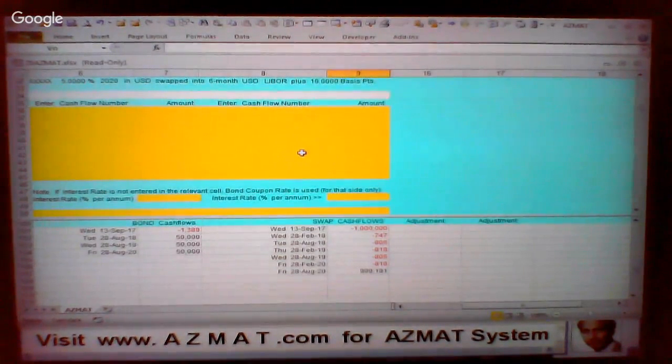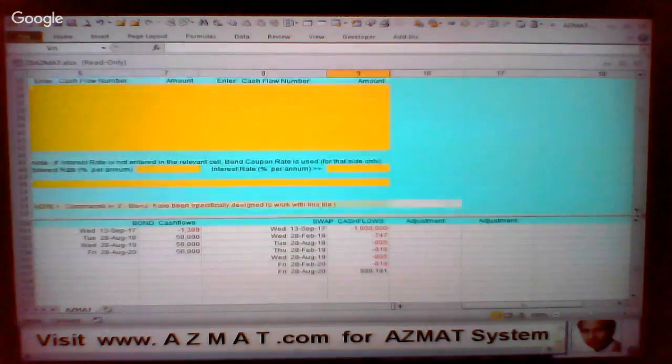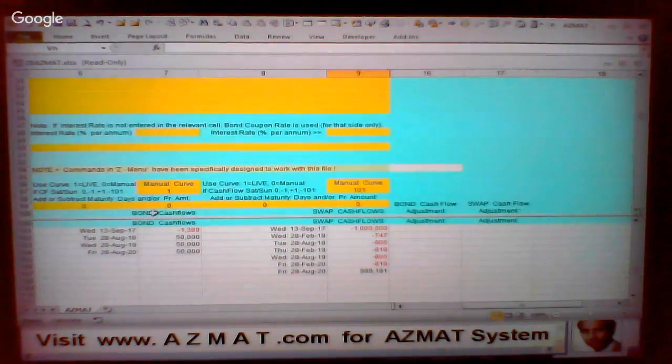It can also handle the bond and swap sides independently. That means each one you can change, and the changes apply only to this side or that side, to the bond side or the swap side.